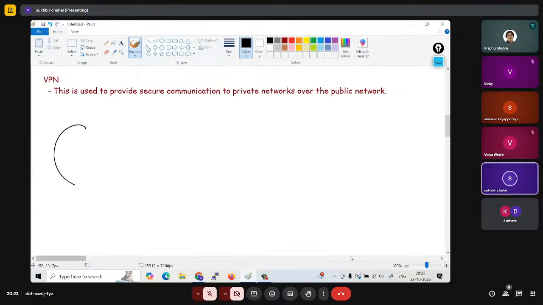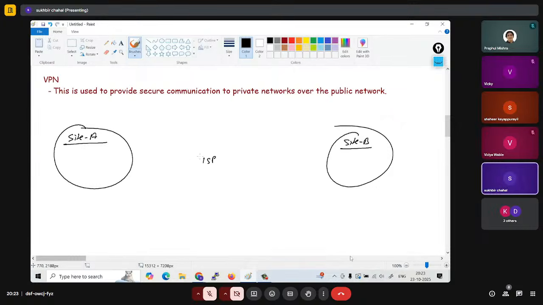Okay. So if I have here site A and here I'm using site B, right? And here is the ISP network and both sites are connected with the ISP.